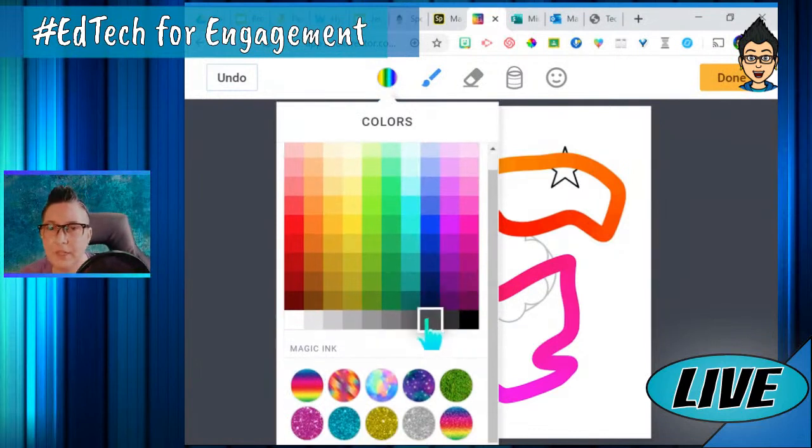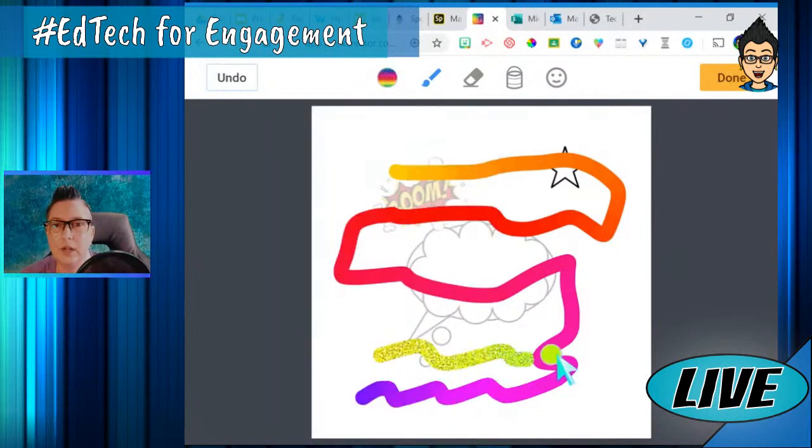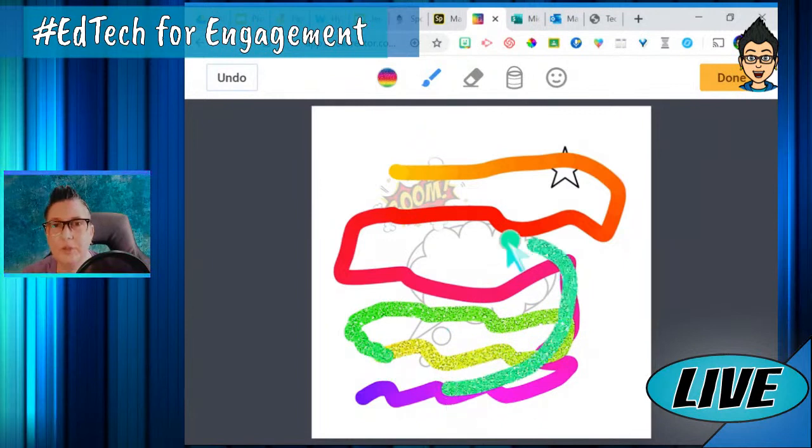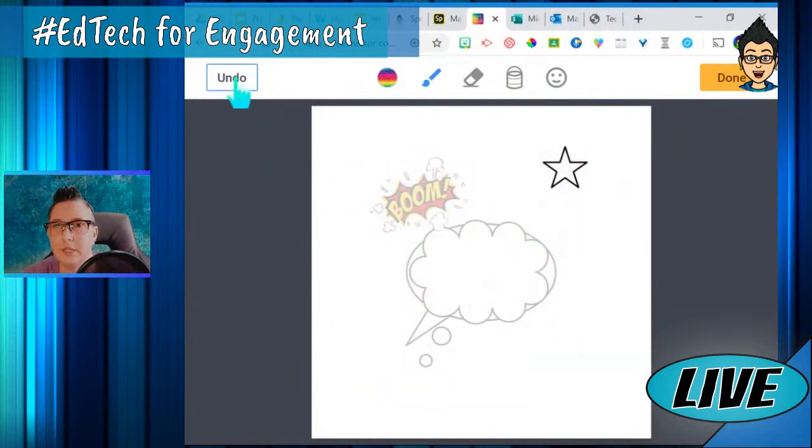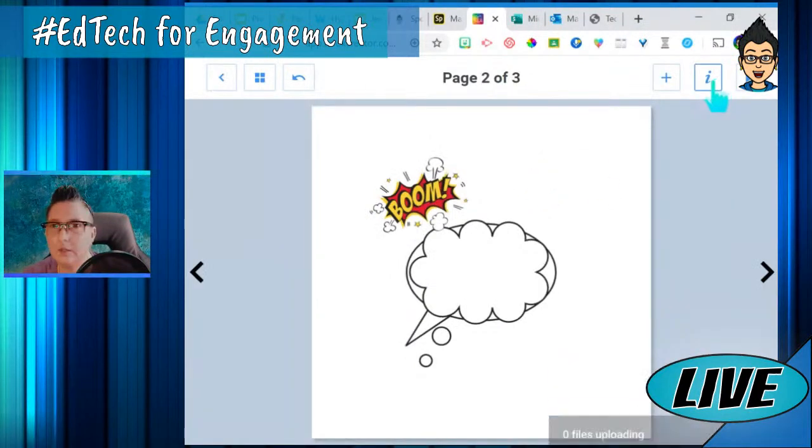So this reminds me, if you're a OneNote user and you can use the magic ink, how cool is this? Oh, glitter. I did not like glitter when I was in the classroom as a teacher because glitter got everywhere, but glitter when you're drawing, super cool. And I can use this nifty little undo button and take away my terrible options here. So those are just some of the features that are inside of Book Creator.